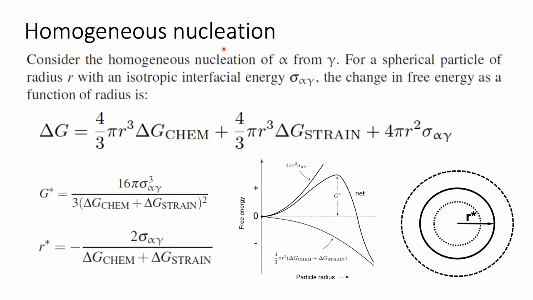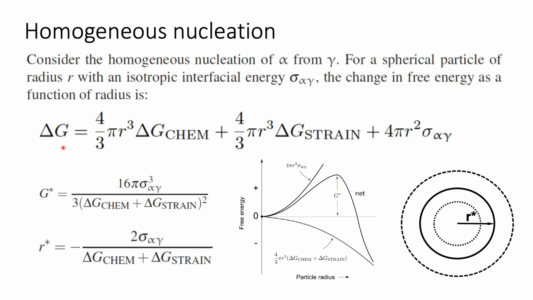In terms of the nucleation, we have different models to explain the story. And the typical one, we always start from the homogeneous nucleation, which means this nucleation, let's say from gamma to alpha, is the nucleation without any impurities or defects in the system. And all the free energy change links with the volume contribution based on the chemical reaction, the volume contribution based on the strain energy, and also the surface or interface contribution. Okay, so if we take them one by one, we can understand the story better.